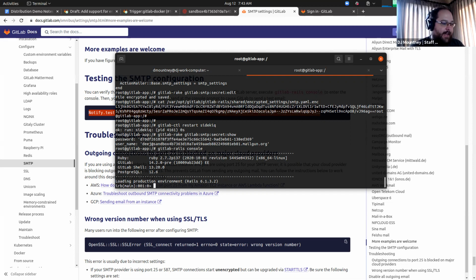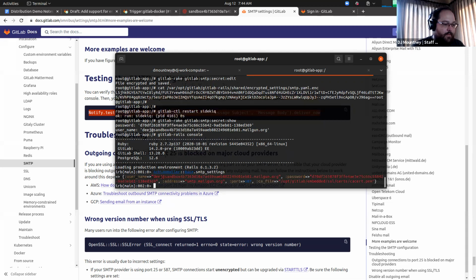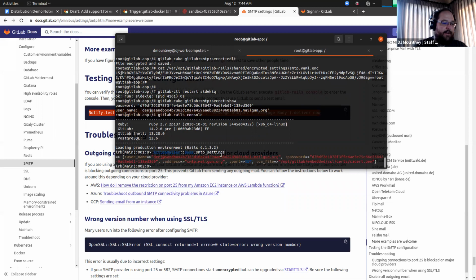But in the running application, they look like this. So within the running Rails application, they've been decrypted and are available just as their normal settings to the application.